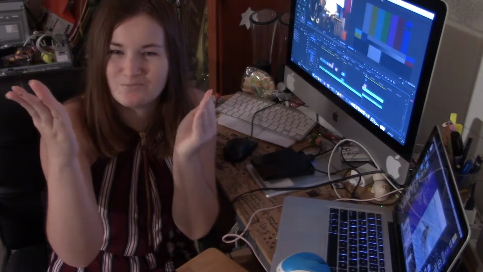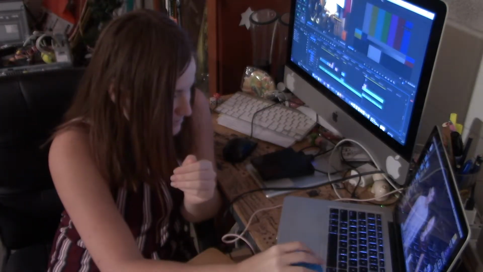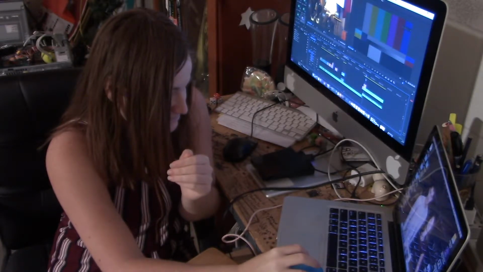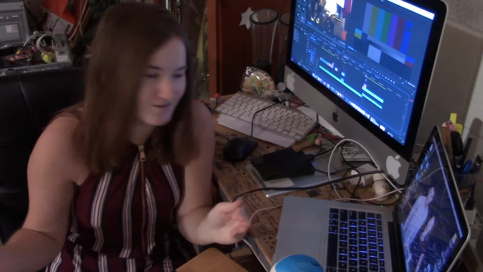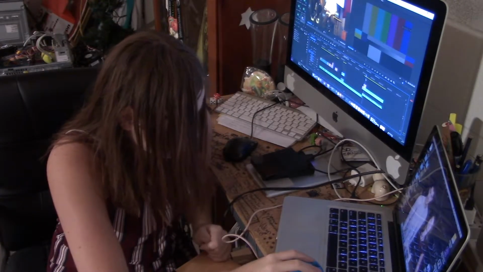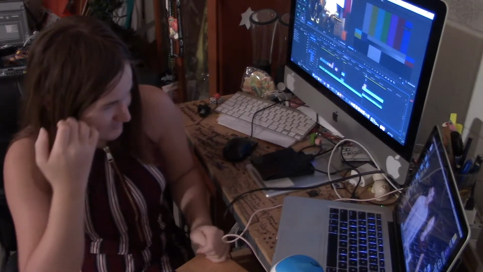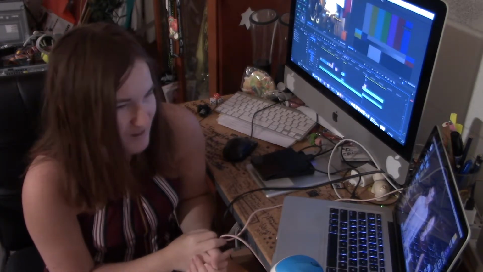I'm shooting a camera and pointing at my computer, showing what I'm doing and talking about the software. That's not fake! I don't like talking about politics.